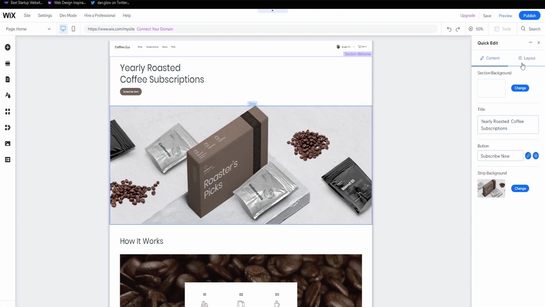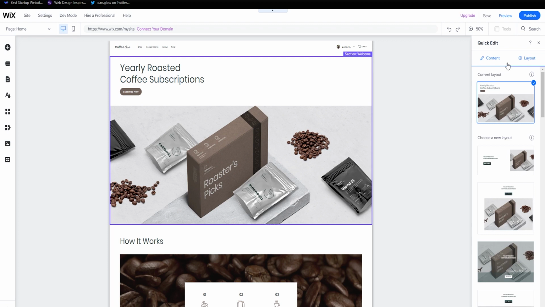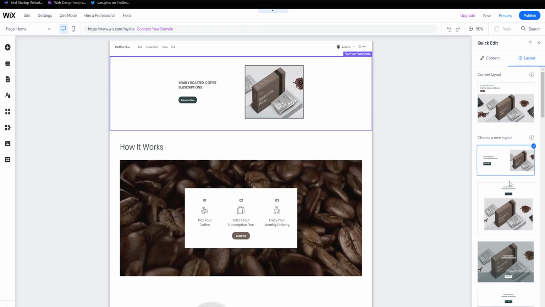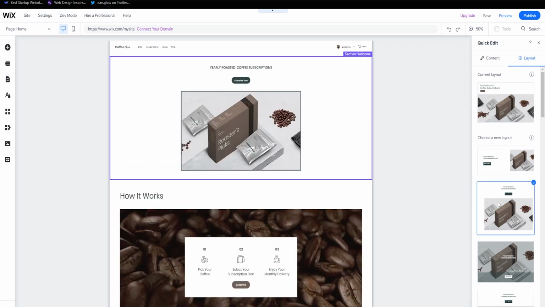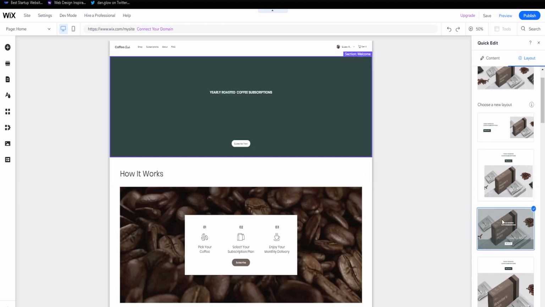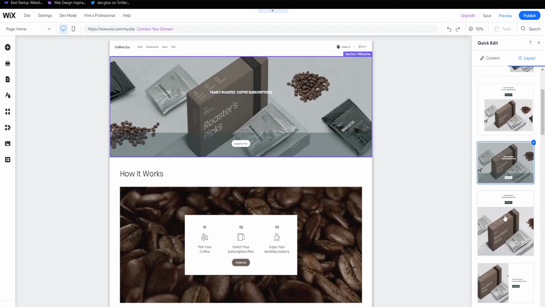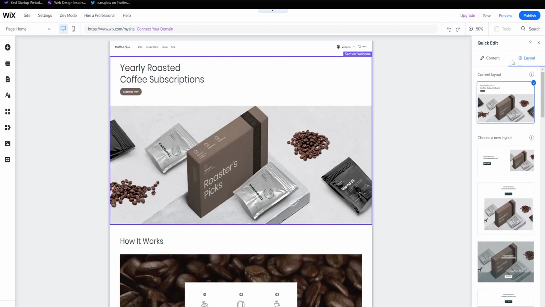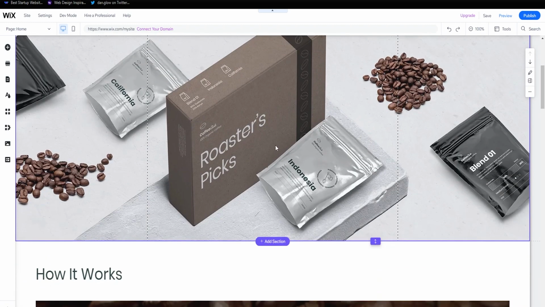Cool. So going back, we don't really have anything else we want to change here, but we have the layout settings as well. So under the layout settings, we have a bunch of different pre-made layouts that we can actually switch to. So let's say we wanted to change to this layout here. We can just click it and that will change it. Obviously that looks awful. Going back, we have another one. This probably fits a lot better if you have a video. We also have this one right here. I think that one actually doesn't look that bad. And we have some other ones. So here you can just look through and pick whatever preference you have. And once you've made those changes, all of them will be basically live on the website.